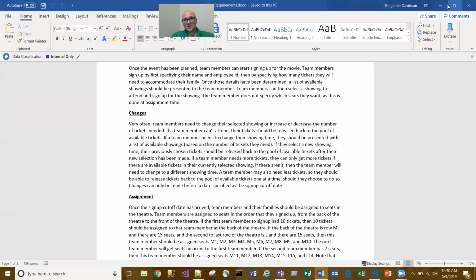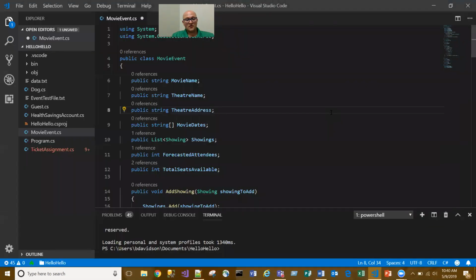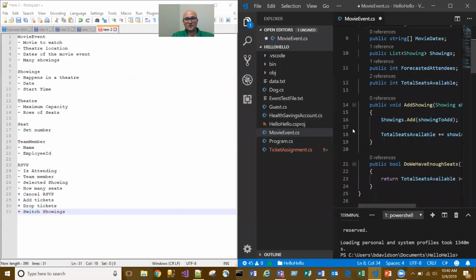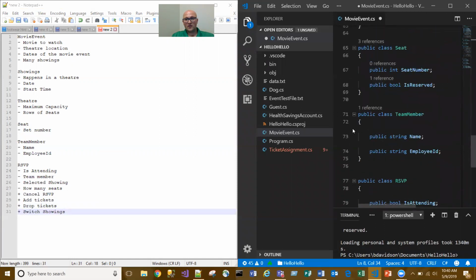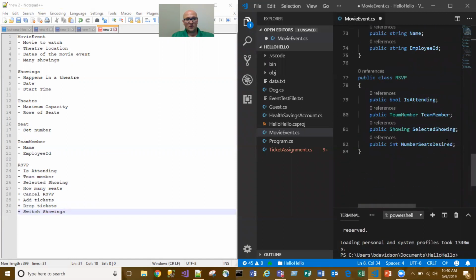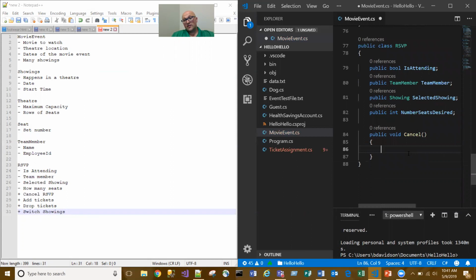Let's take those changes and start changing our RSVP class. So here we have an RSVP. Very first, I think I need to cancel my RSVP. There's a couple things that need to happen here. When I cancel my RSVP, the tickets that I selected need to become available. So very first, I'm going to make a method, public void cancel. We will only want to let them cancel if they've selected a showing.